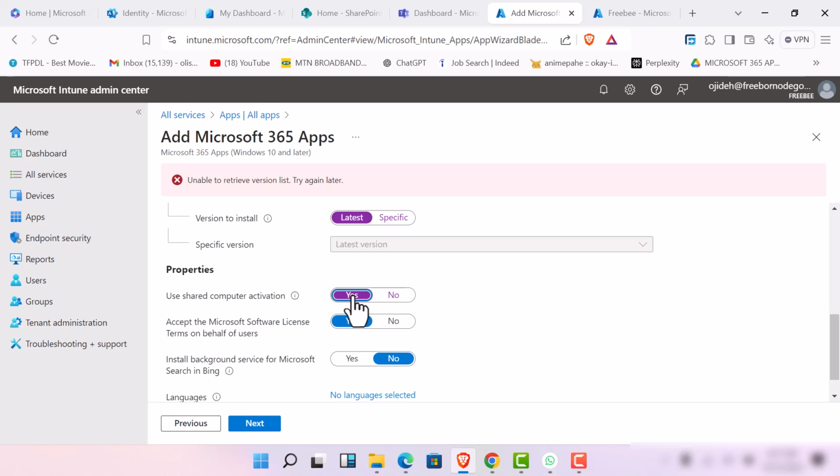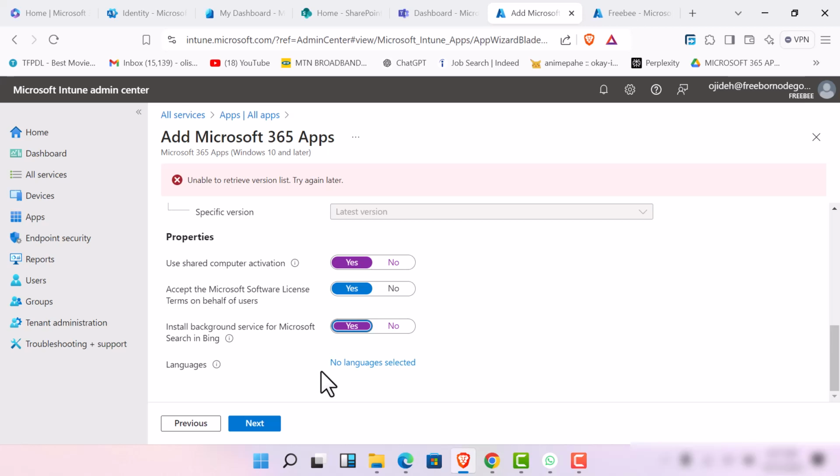you can permit this. Accept the Microsoft software license. We have it for users, yes. Install background service for Microsoft Search in Bing.